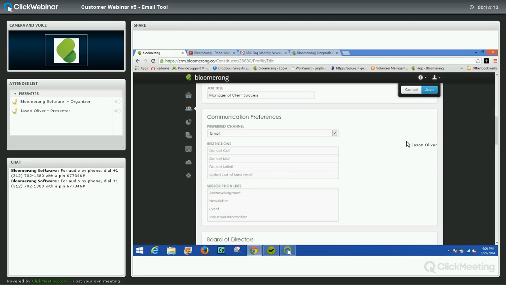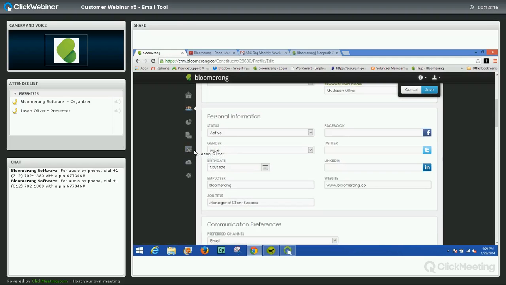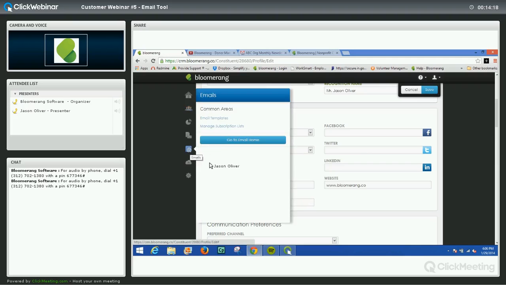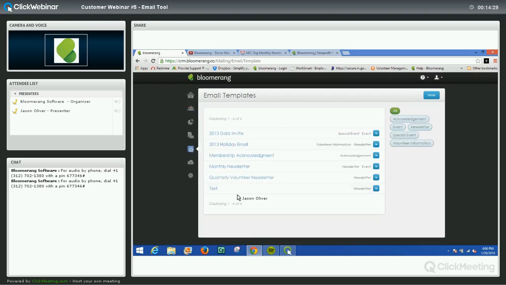So let's take a look at what happens then when you create an email. I'm going to dovetail back into subscription list in a second, and it's going to make a little bit more sense. So when I go in here to my email home, here I have my existing templates. So I've got some things that maybe I sent out a few years ago, last month. I can go in here and edit an existing template. If I just want to make some minor changes to it, I can copy it and edit the copy, or I can just go in here and send it.